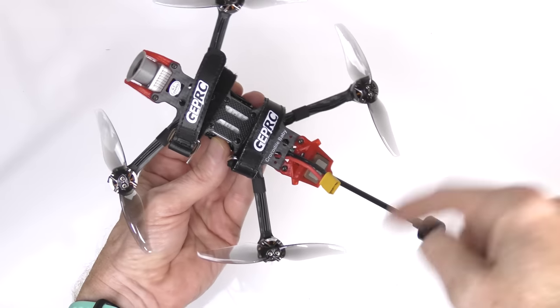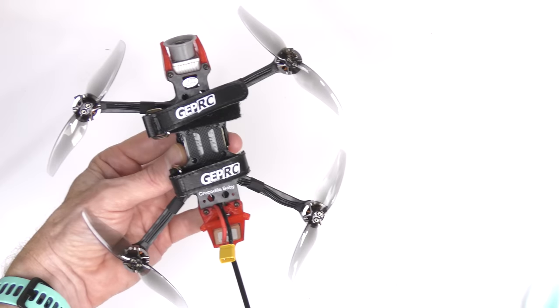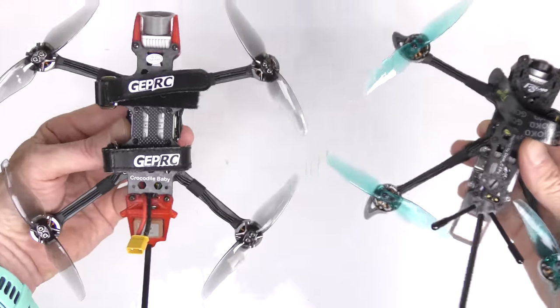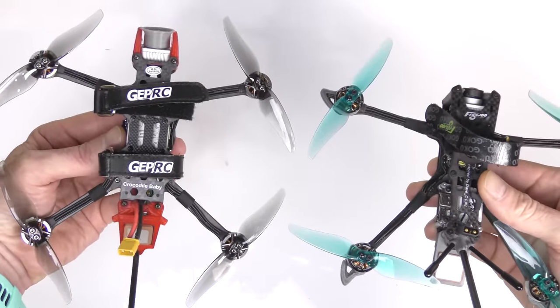All right, before I get to the unboxing, I know a lot of you are probably already asking or might even post it in the comments below, should I get this drone or should I get the FlyWoo Explorer? Because they are quite similar. So here's the Explorer and here's the GEPRC Crocodile Baby. And you can see they're pretty much the same size. And check this out, check out the motors.